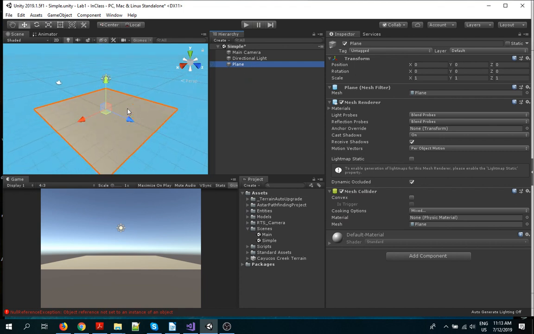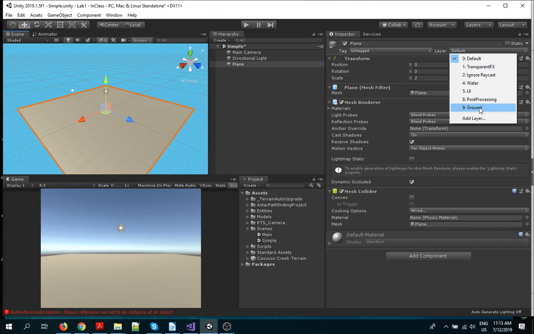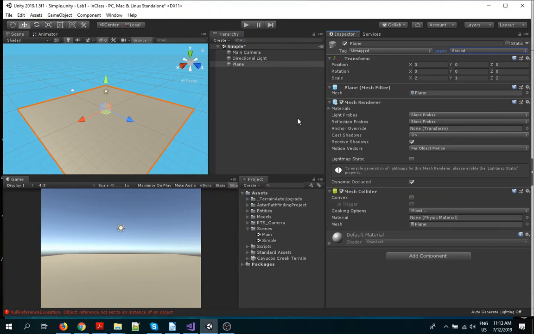Okay. Now, I don't need it to be huge. Maybe I want it a little bigger. So I think I'm going to scale it up. I'm going to change the scale in the X and Z directions. That's the ground plane, X, Z. Let's make it 2 in each case. That'll be big enough for us. Okay, again, now it needs to be in the ground layer. If you don't do anything, it's just in a layer called default. But if you look under layers, you may see a ground option there. Do you? Mm-hmm. Okay, so we can just take that to be ground.